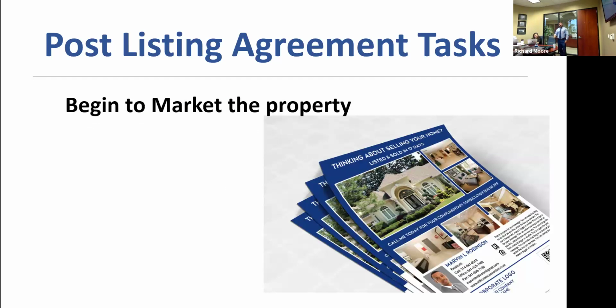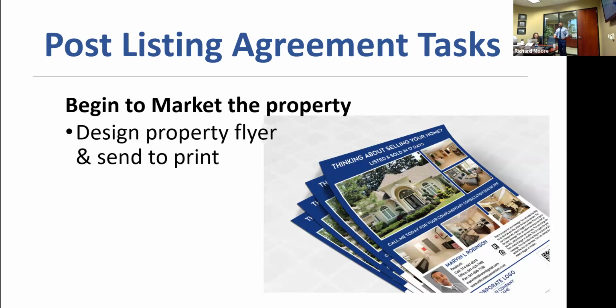Another thing you want to do is begin to market the property. Design a property flyer, send it to the printer, and have the flyer set up in the house for your open houses or any showings. You can create mailers or postcards announcing the new listing to the neighborhood. Let's say there's a neighborhood of 300, 400 homes in the tract. Even if it's not the area that you're farming, let's say it's in a different city, print them out anyway and send them to all the neighbors, because they might have a family member interested in buying in that neighborhood. You always have that one family that says, I wish a property came up on the market, I want to move by my mom, or whatever it is. Now's their opportunity, and guess what? Then you can represent them, if they call you directly.